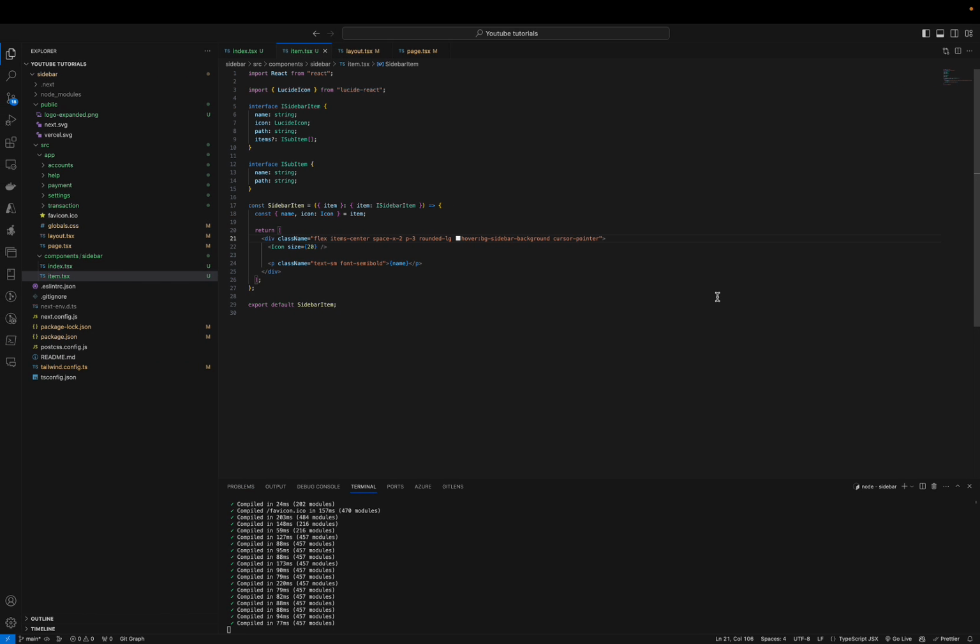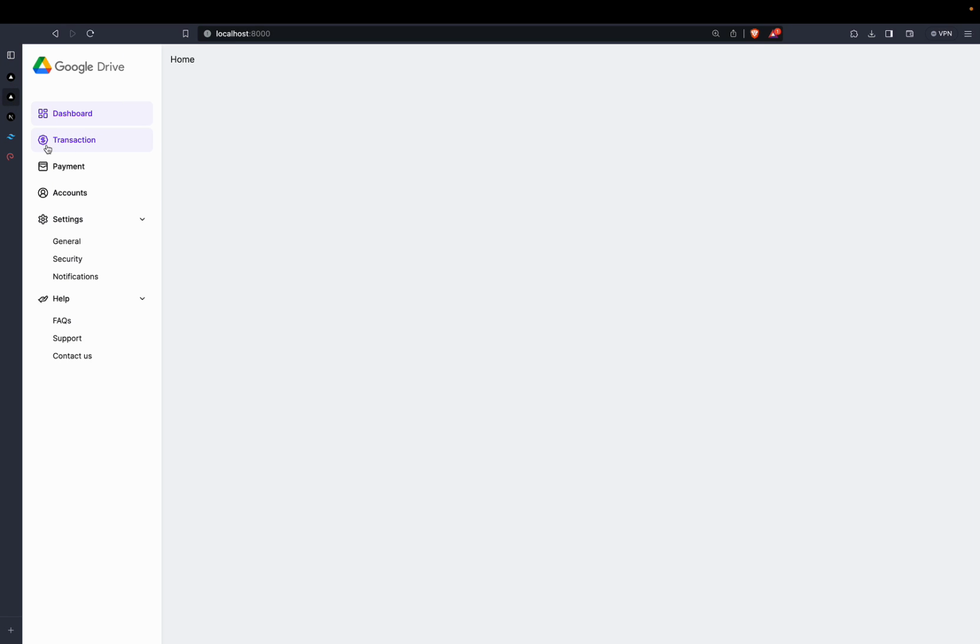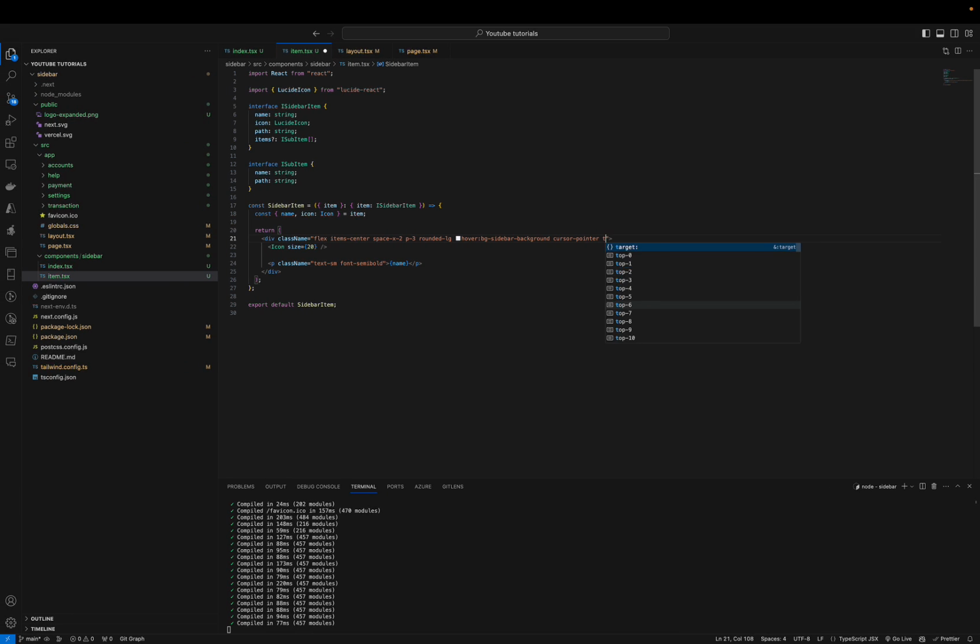Let's add a few hover states. So on hover, you can see on an existing item, we have color that is being updated. So let's make it text. We need to make it on hover, text active, text sidebar active.